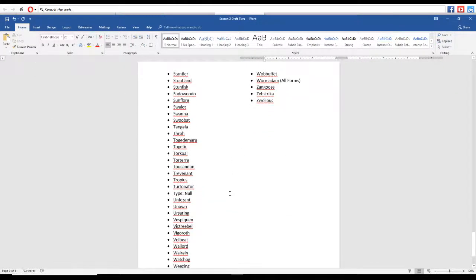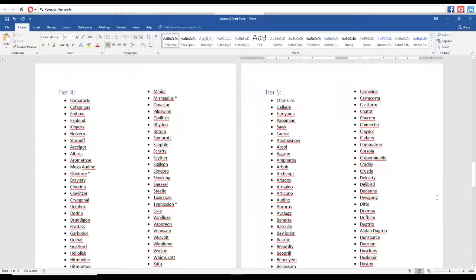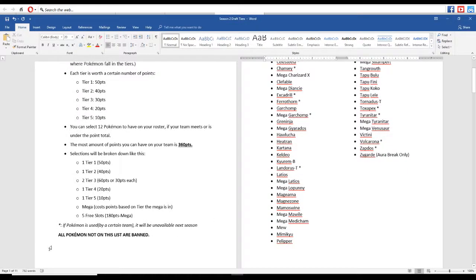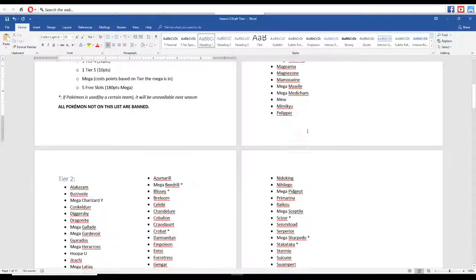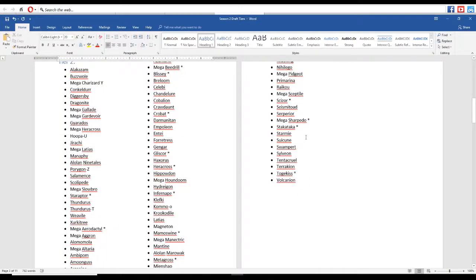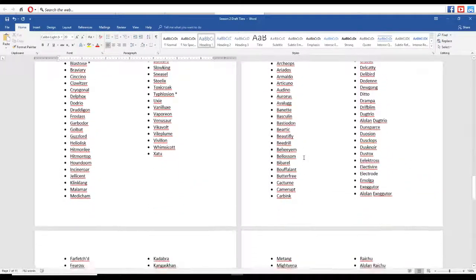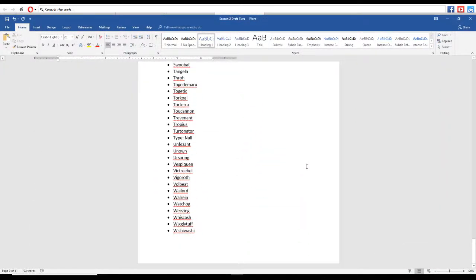You just gotta look and make sure your Pokemon is in there, because if you go back to the top of the sheet here, I say all Pokemon not in this list are banned. So if they're not in this list, that means you cannot use them. That kind of goes without saying, but some people think just because these Pokemon aren't in this list, I can use them in a different tier, in a slot for something else. But you gotta clarify with your team. Make sure you know that certain Pokemon cannot be used.